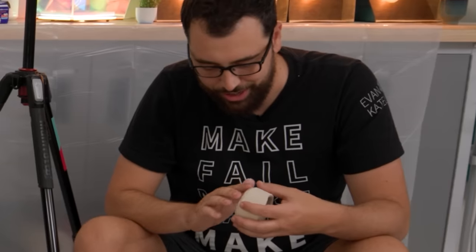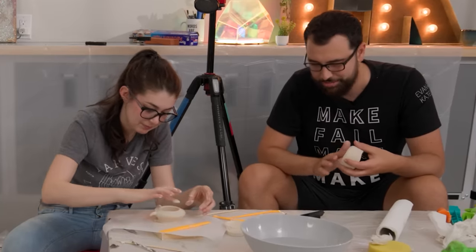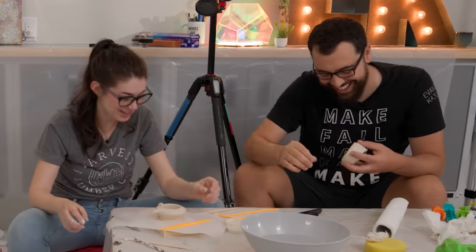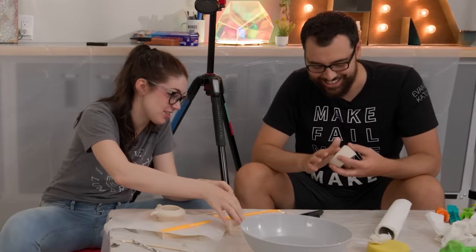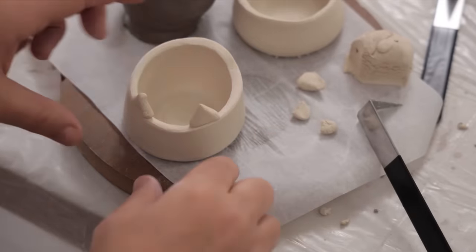Watching you add arms and features and all that character to yours makes mine seem boring. Should I do something, too? You could add a face. You could make yours a cat. The two little ears like that? Yeah. Blend them in real nice.